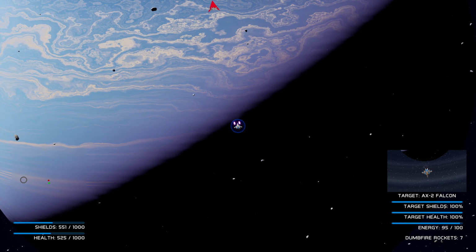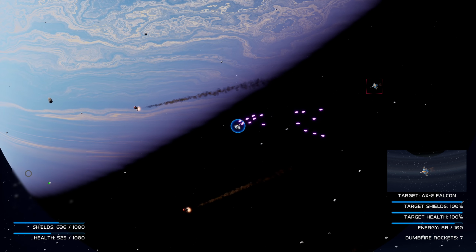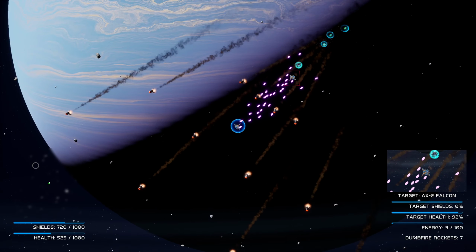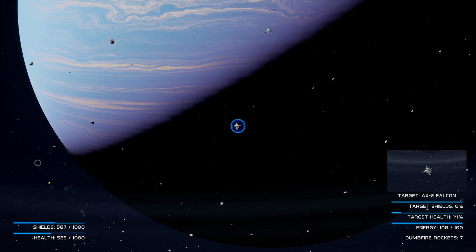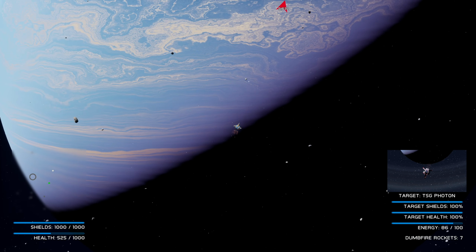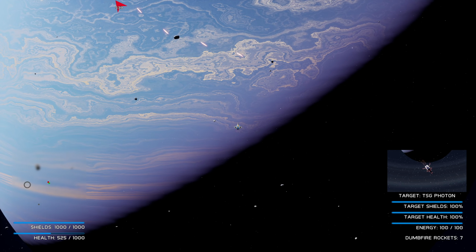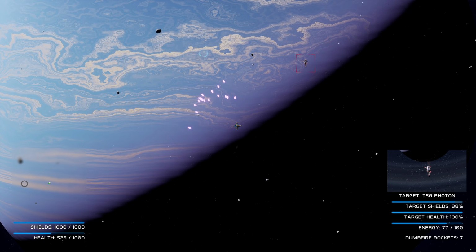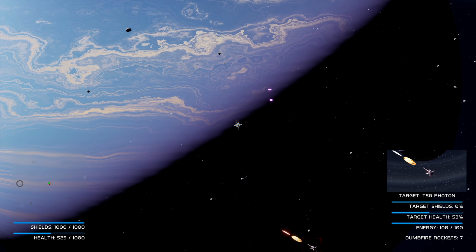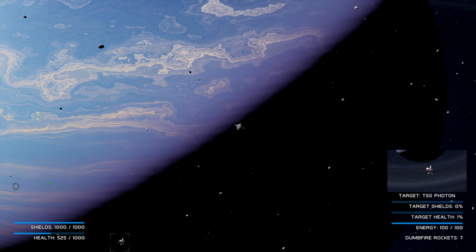This guy pretty much, I believe, will have to just kite backwards. The fight dynamics are a lot different with bounce between those pretty easily. Enemy ship disabled. Got bounced pretty good there. Okay. Last target. Enemy ship disabled. That'll be the end of that.